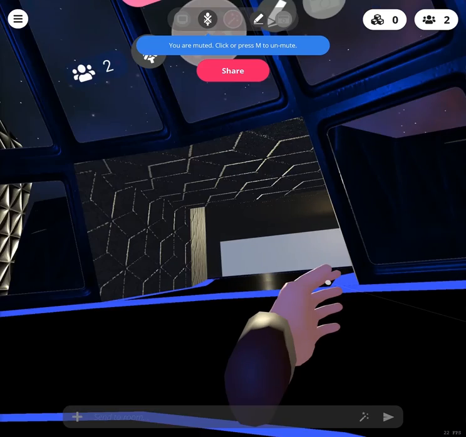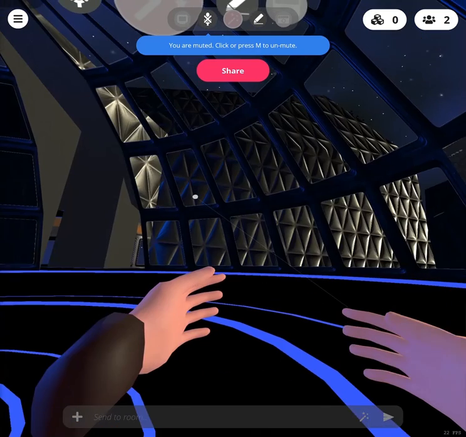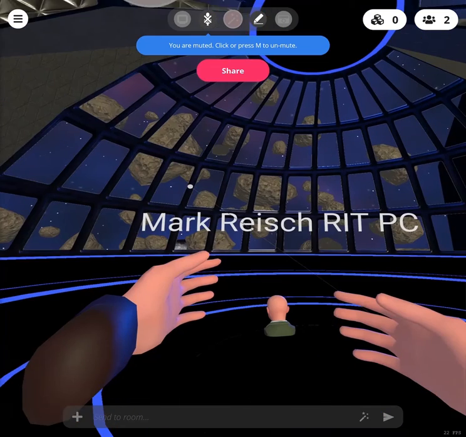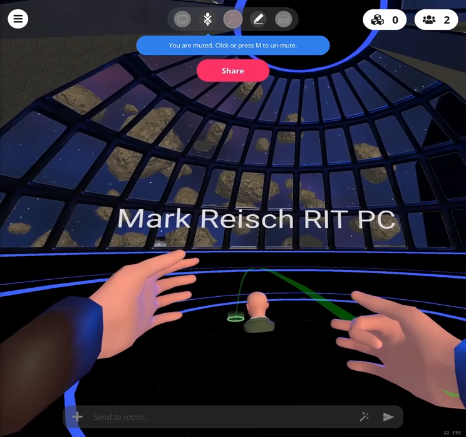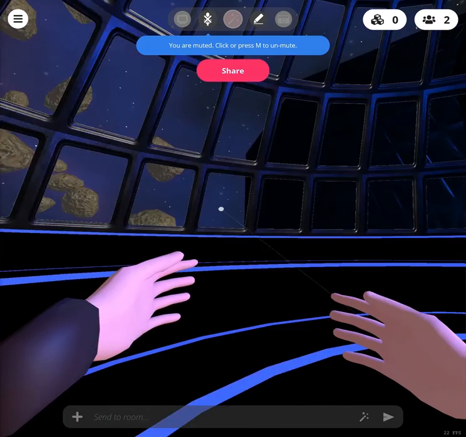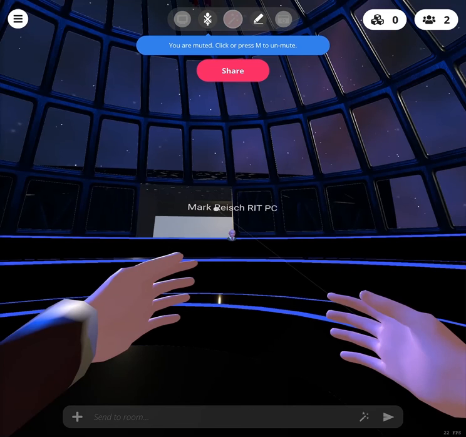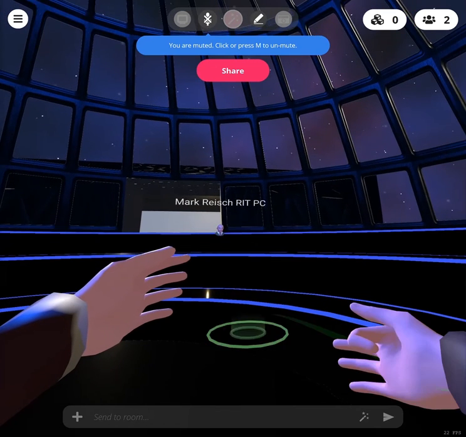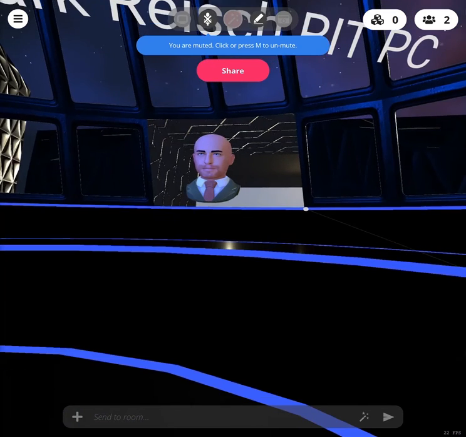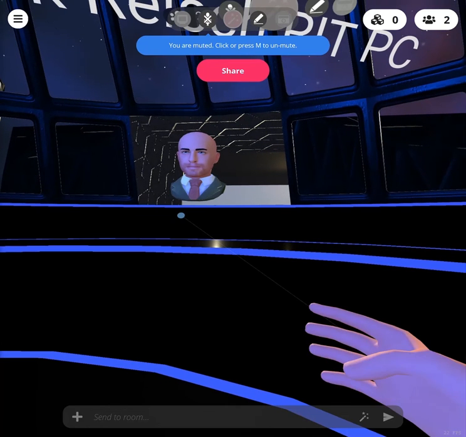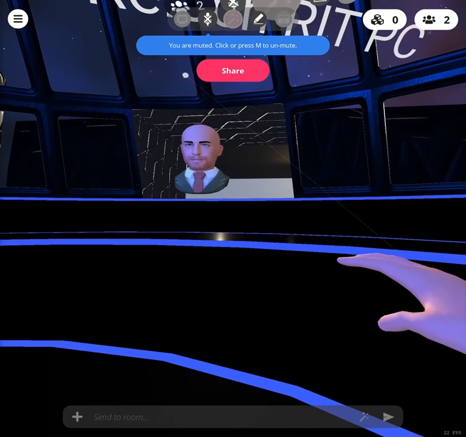And I also have the joystick buttons where I can move forward. So anyways, that's how you can move around in VR.